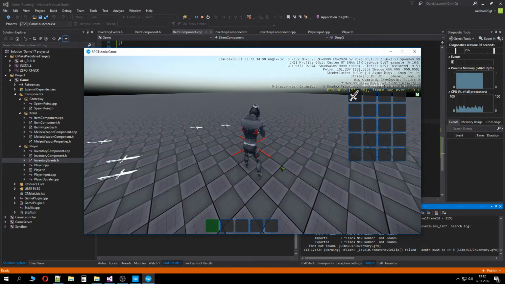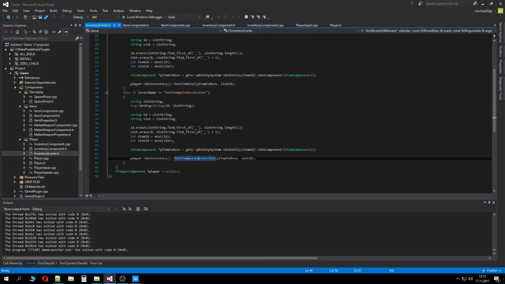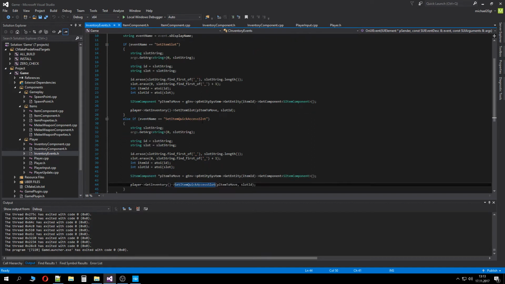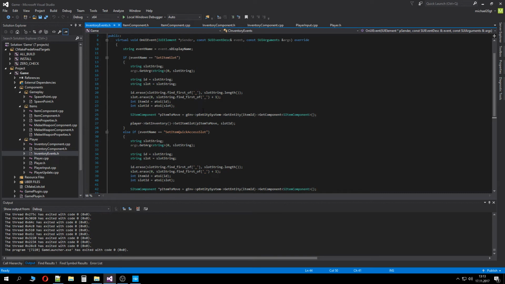Okay, so I mean, yeah, it disappears when I put it there, but the item is still selected, or the window is still selected. So we should handle that too. So when I set item slot, it goes here. When I set quick access slot or in the normal slot, we should actually grab this item away from there.